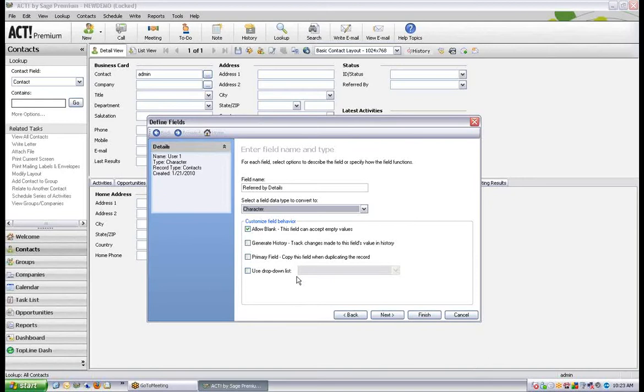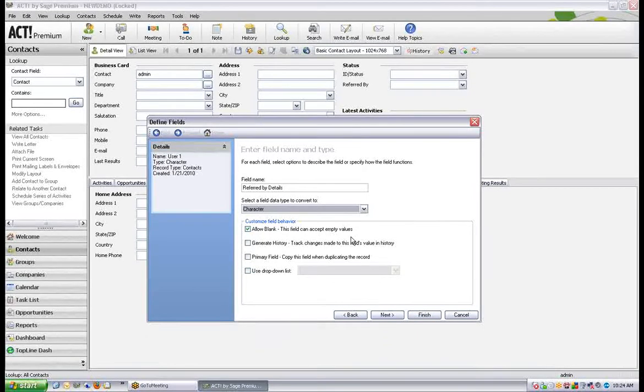All right, we have some field behaviors that we can customize. Allow blank means this field can accept empty values. If this is unchecked, it means that it is a mandatory field, and before you can move off that contact or even delete that contact if you accidentally create a duplicate, you have to fill in that data. I don't like making many fields mandatory. I think, strategically you may think, oh yeah, I need to demand a company and a contact and a phone because that's what we build our business on. And I can appreciate that, but if you've marked company, contact, phone, address 1, city, state, zip, all of that mandatory, if you accidentally create a contact and you need to go and delete that contact, you have to put data into all of those fields before you'll be able to even move off the contact and actually get back to work. So it can be a bit of a headache.